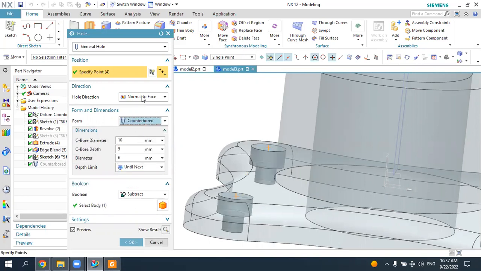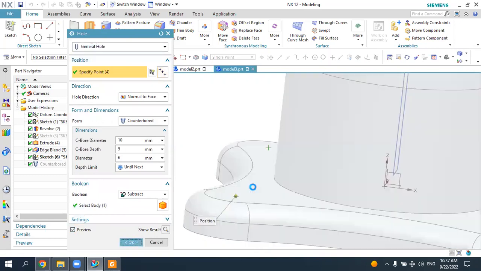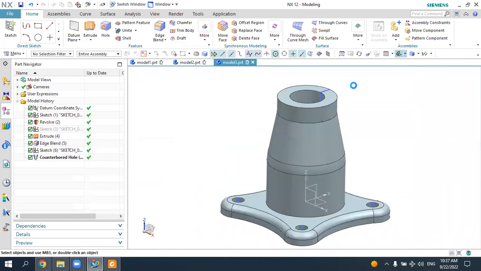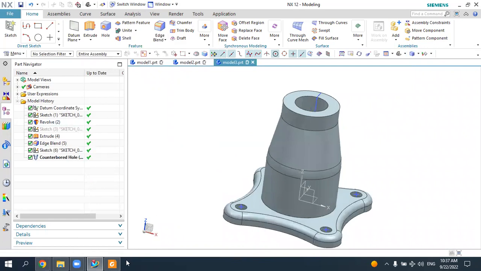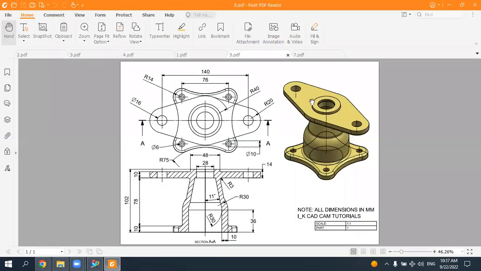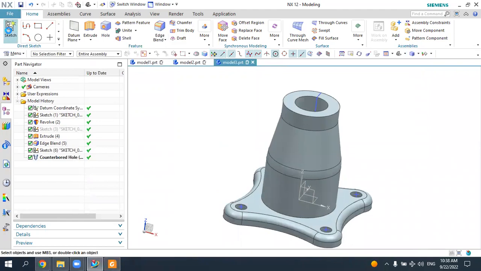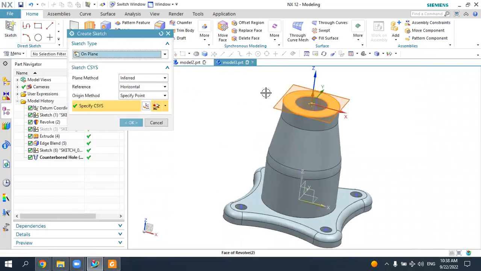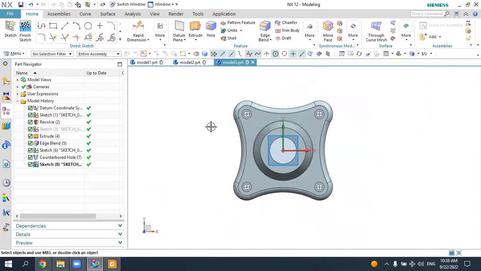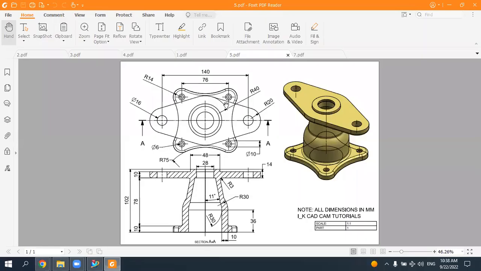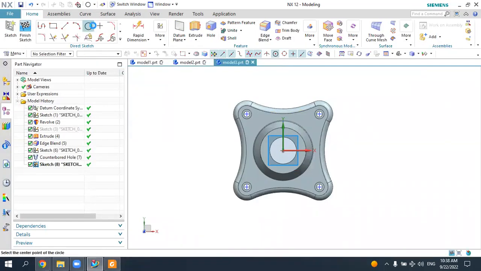Now counterbore, and there are several holes you can create also. So these are the options of the holes. Now we will go with the upper part to draw this picture. Select the sketch, display, it's okay. I will draw for the beginning the circle in the middle with the radius of 40, with the diameter of 80.